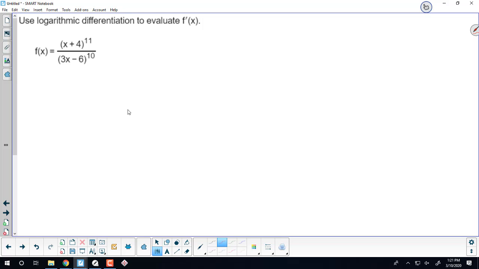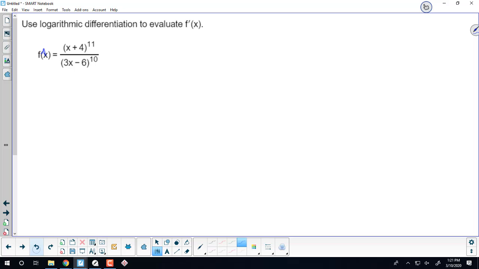So use logarithmic differentiation to evaluate. We could use the quotient rule, and we have the quotient of two functions. Each quotient rule, when we do the derivative of the top and the derivative of the bottom, that's a chain rule. So you've got a quotient rule and two chain rules involved here if you just took the derivative normally with derivative rules. So I'm just going to call this y. That way we can start out with taking the natural log of both sides.